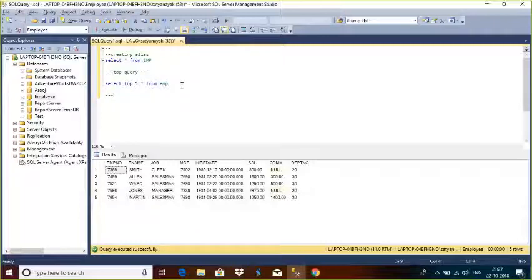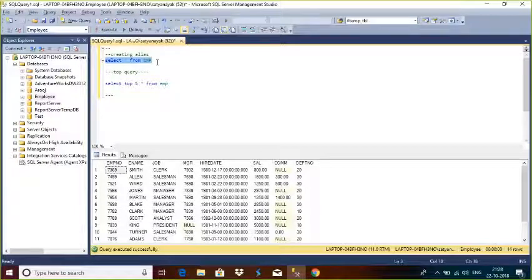But a lot of people have questions again. Few people ask, okay, top works from the first row up to that number. But let's say this employee table has 14 rows, and I want to see rows from 10 to 12, or 5 to 12. Then what should I do? Top won't work like that.